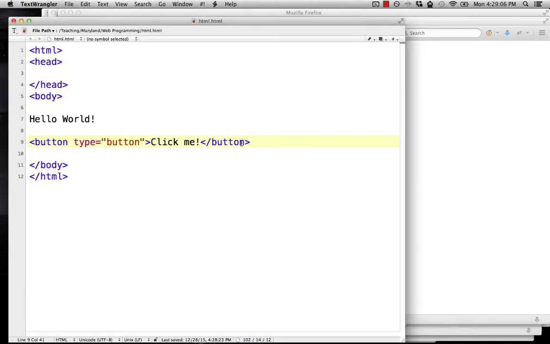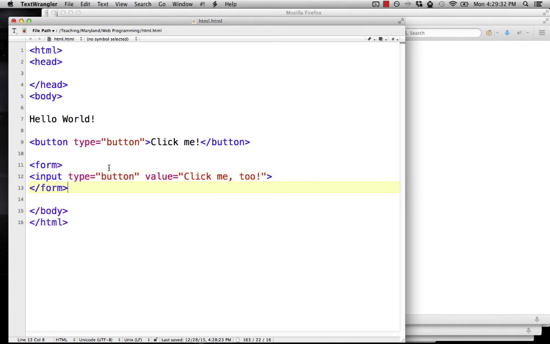Okay, so that's one way that we can do a button. Another way to do a button is with the form tag, and we do input type equals button. That should be in quotes to be proper, though it'll work if you forget them. And then instead of ending it and having the text that appears on the button, we do value equals, and then that's the text that shows up on the button.